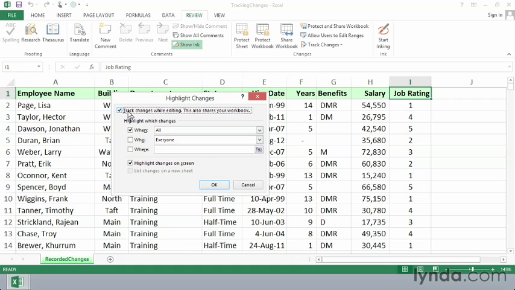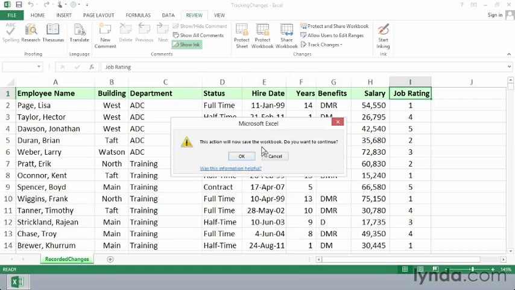Well, maybe not. If we share a workbook, we're simply setting up the possibility that others could be using it. But of course, if we're saving this file in a location that no one else can get to, it simply means, in effect, nothing. The word is going to remain in the title bar once we complete this action here by clicking OK. And before doing that, note that we also would want to highlight the changes on screen. Click OK. The action will now save the workbook.